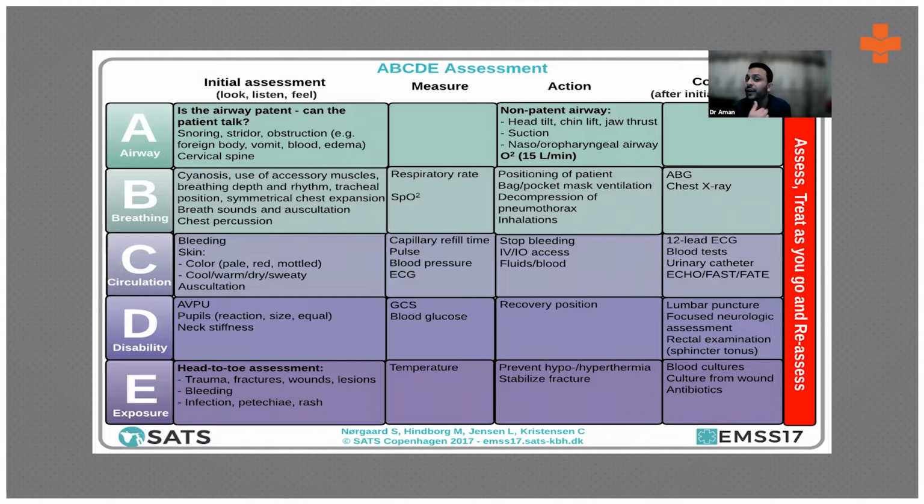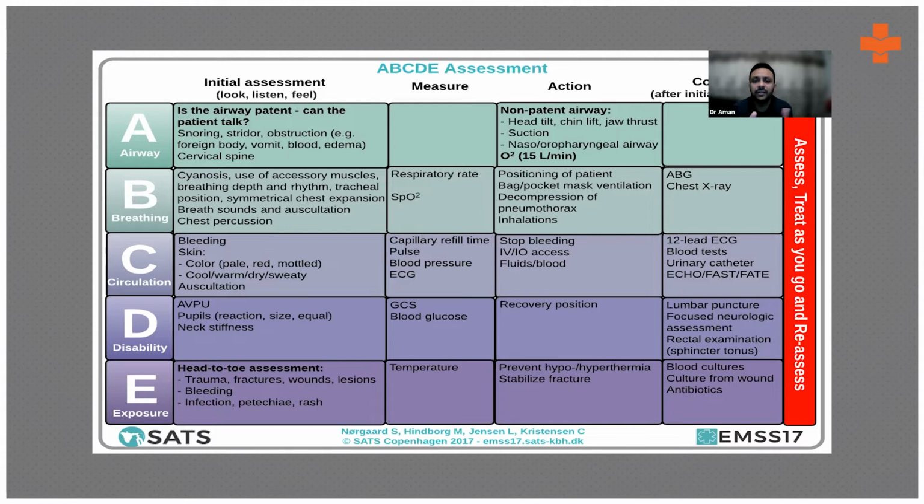If you can't find air entry on one side, for instance, the patient had a trauma, or you find that the trachea is not central and is moving to one side, always suspect a tension pneumothorax. If you can, order a chest x-ray and get an ABG. But if you're in a peripheral setup and the patient comes with this, and you are very sure that this could be a tension pneumothorax, just do a needle decompression. That's it. We come to C, which is circulation.